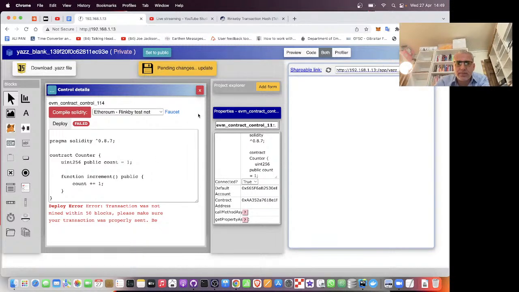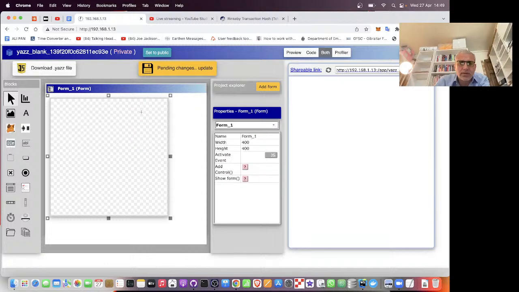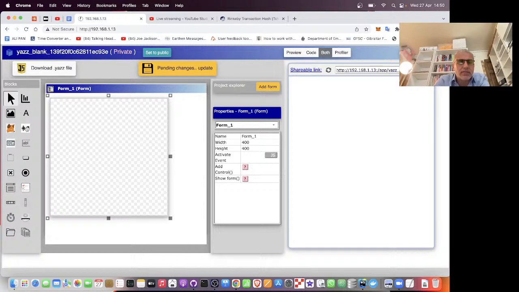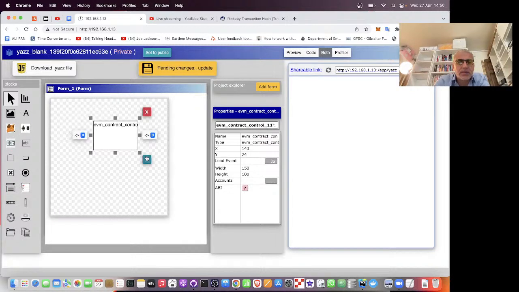Save. This means that, but it didn't make the new component. Oh, this is very strange. Maybe I can try it again. So I do that.